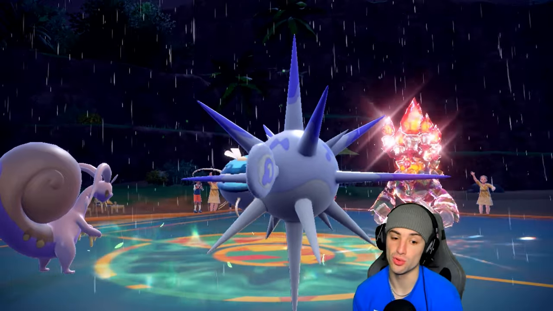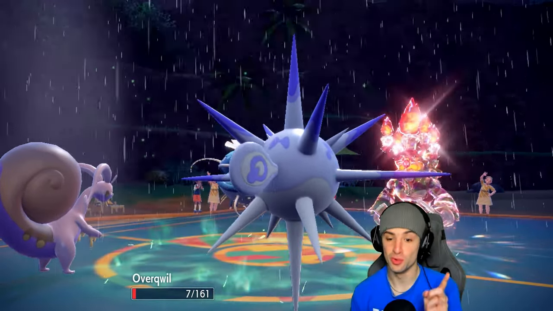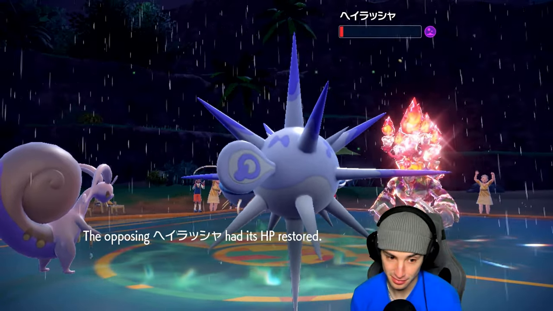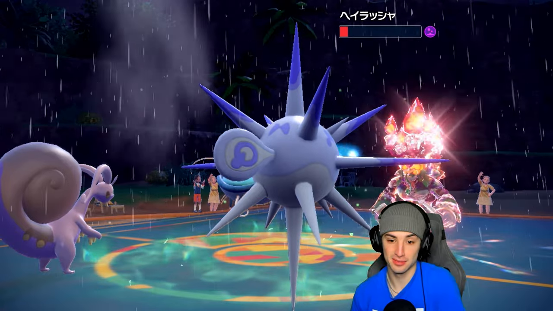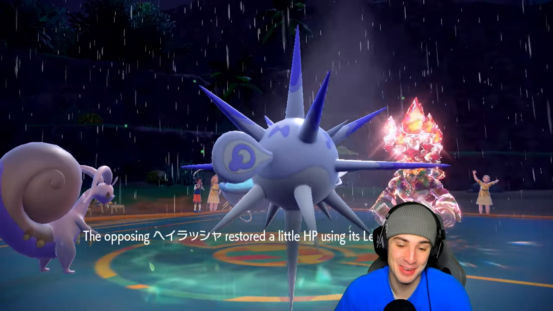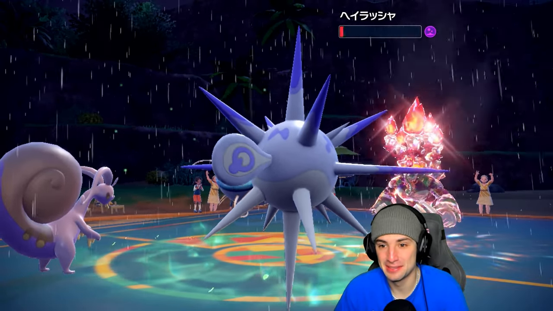Oh, you got Fisher. Oh, you gotta go. He's gotta go. He has got to go. Get him out of here. He's got to go. That's the only Pokemon that can KO my Goodra. Fisher coming out here.